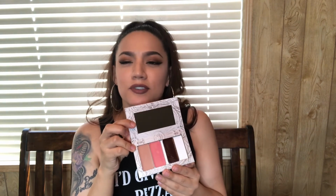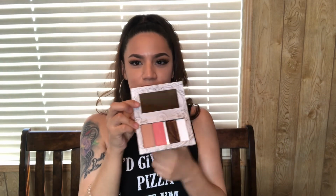These are my lip and cheek stuff. So you could use these as lip gloss, or what would it be, lipstick or something? I don't know, because it's cream. But or your cheeks, which is why I tell you guys, like, it looks really, really pretty.